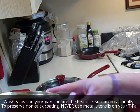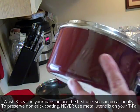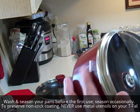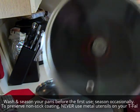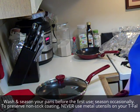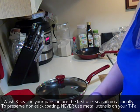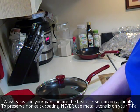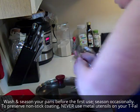I like how it came, the one quart saucepan came bound to the frying pan. So I guess that way the lid, and it's got a rubber separator here, which seems to me would absorb shock or what have you during shipping. That's very, very good. I appreciate that very much. So let's break these chains that bind them. And then we'll keep those little rubber inserts for when we store them. That'll be nice and handy.